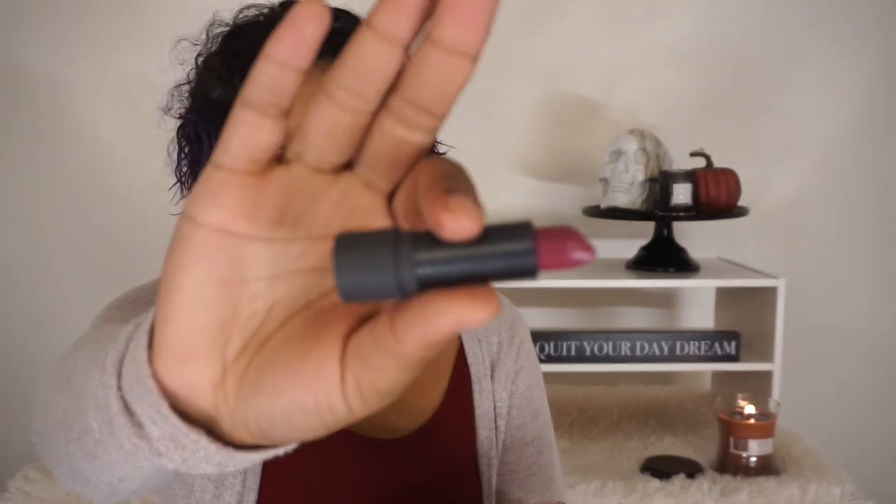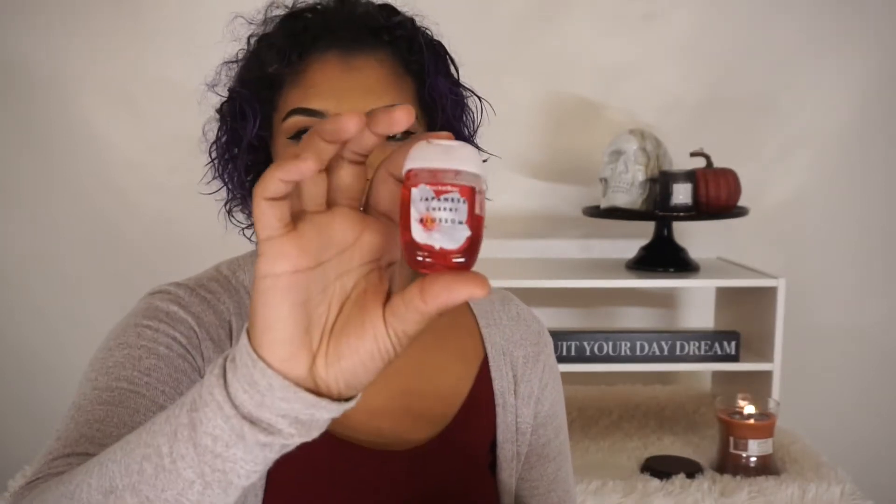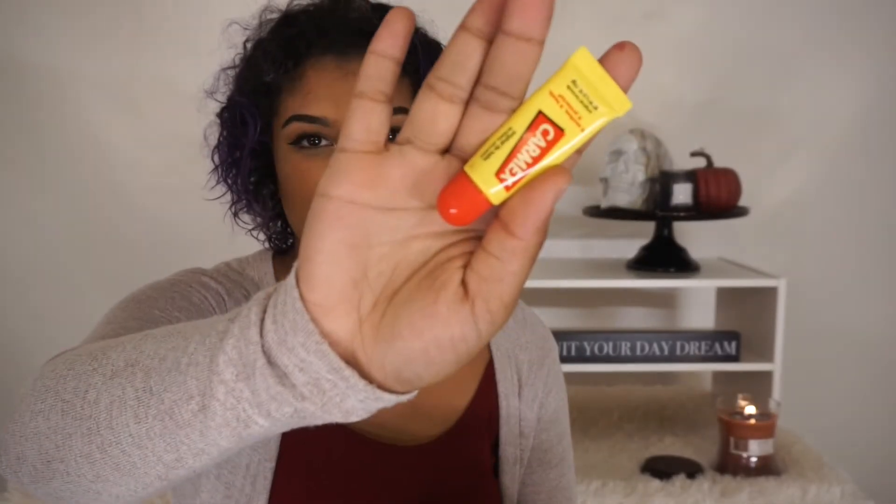Now onto the first pocket — this is a fun pocket. Every time I have a lipstick or anything that I'm wearing on my lips, I throw it in this pocket so I can reapply it throughout the day, and I never take things out. So I have Eggplant from Bite Beauty — it's a purple. I have hand sanitizer and CarMax. I love CarMax way more than ChapStick.